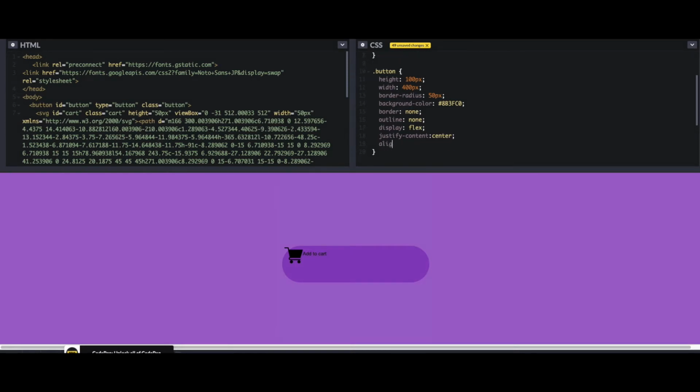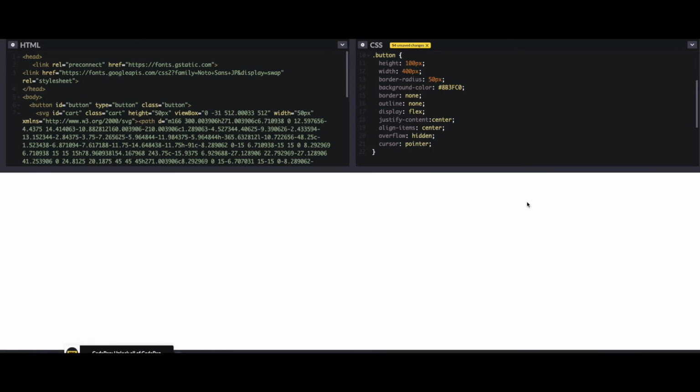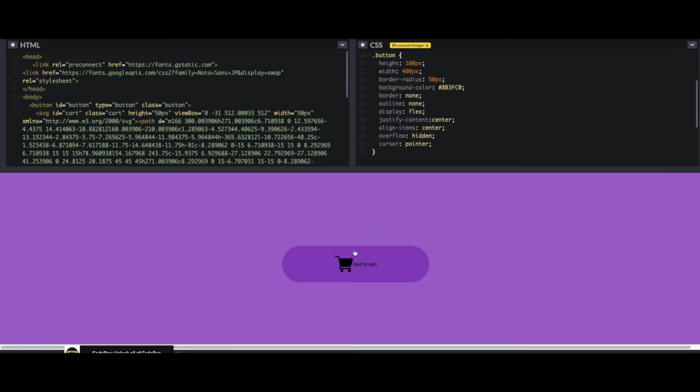Center. And overflow hidden. And give it a cursor pointer as well. So every time you hover on it, you see the pointer, the hand. So you got a mouse and a hand when you hover on the button.